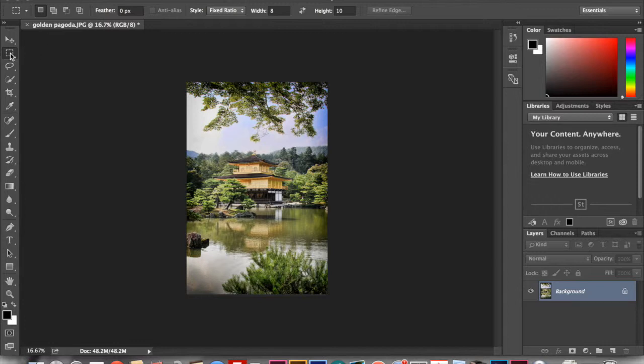So all you do is just click on that rectangular marquee tool, and then you'll notice that depending on which version you're in, these controls are either at the top or sometimes at the bottom. In Elements, they do appear at the bottom of your screen, but it's the same thing. You get the choice of Normal, Fixed Ratio, or Fixed Size. When you're using the rectangular marquee tool, Normal just means that you can draw any size box that you want. Fixed Size is going to pick the actual number of pixels, but what we're going to do is Fixed Ratio. So we're going to be printing our pictures at 8 by 10. That's the cheapest, most cost-effective way to print them.